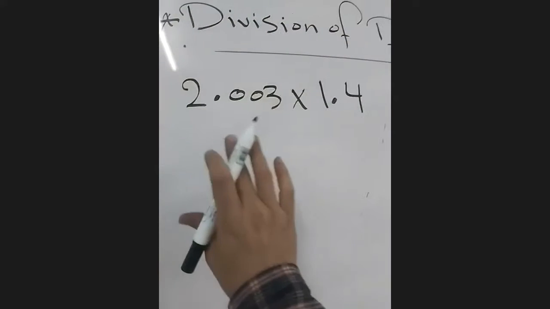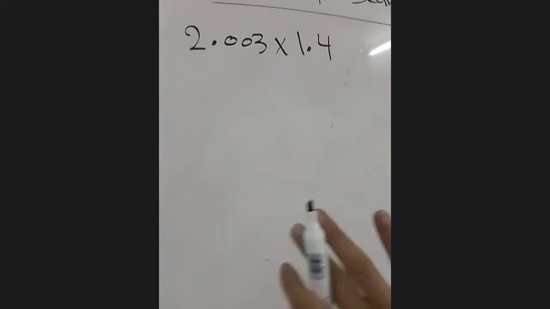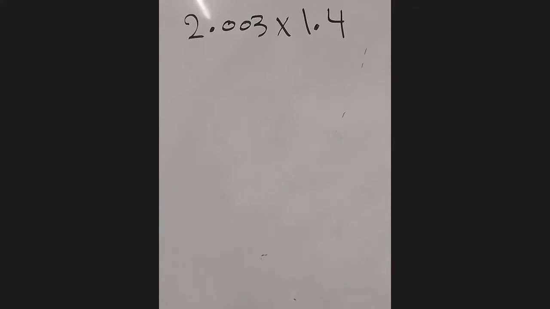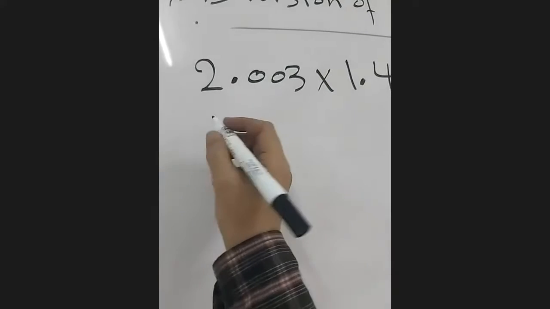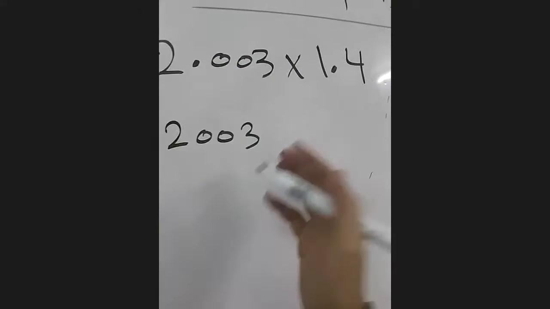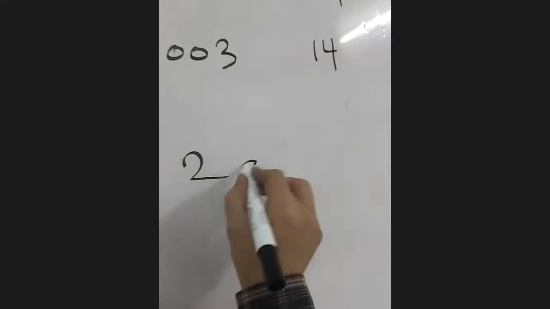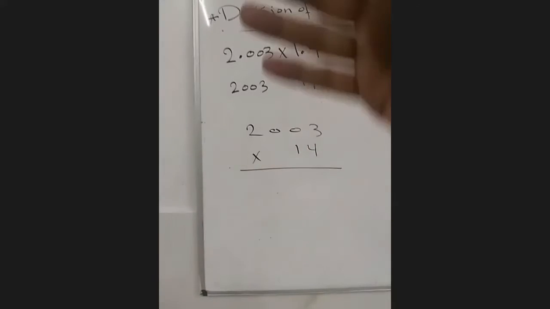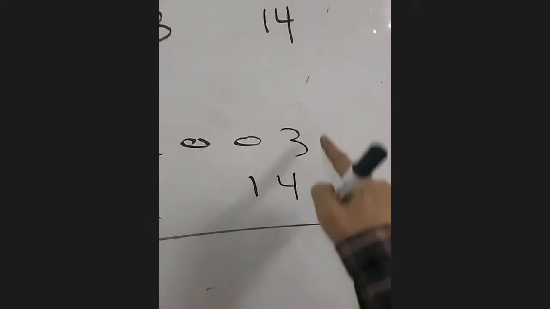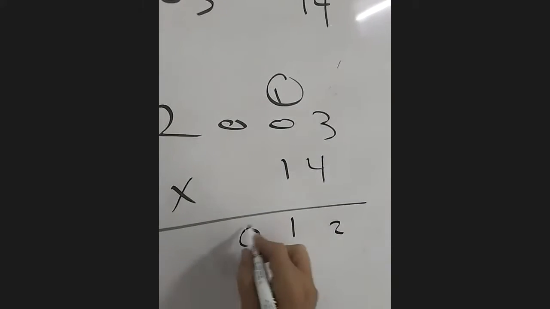Okay. Thank you. Welcome. Now, 2.003, guys, multiply by 1.4. I'll do this example just to refresh your minds on the last thing we did in the previous period. So here, we multiply without the decimal. This number without decimal is 2003. This number without decimal is 14. And we do the multiplication normally. Forget the decimal. Here, 4 by 3, 12. 4 by 0, 0 with 1, 1. 4 by 0, 0. 4 by 2, 8.